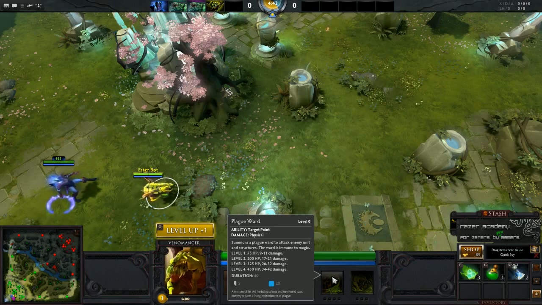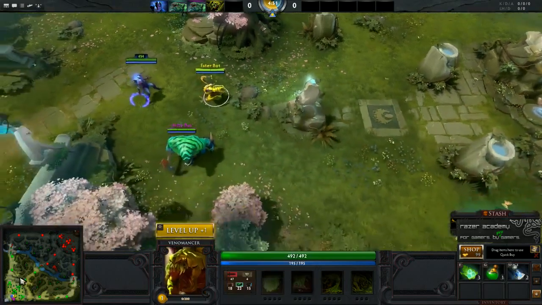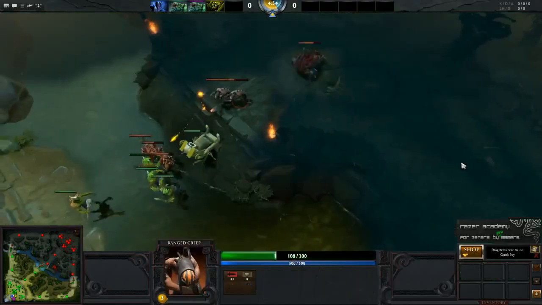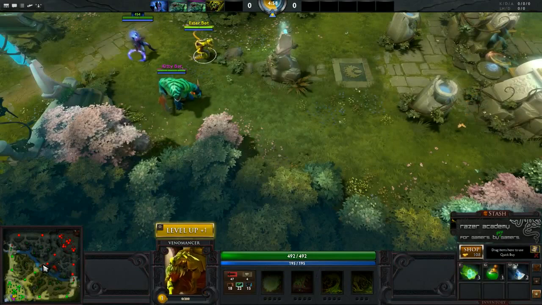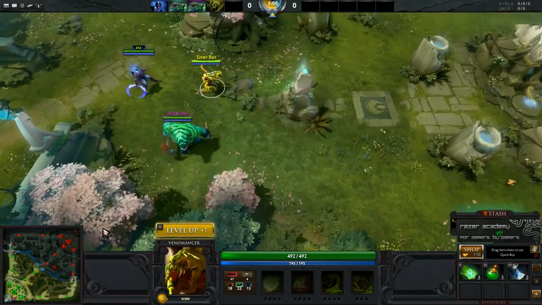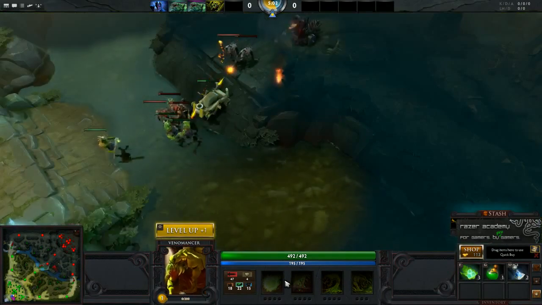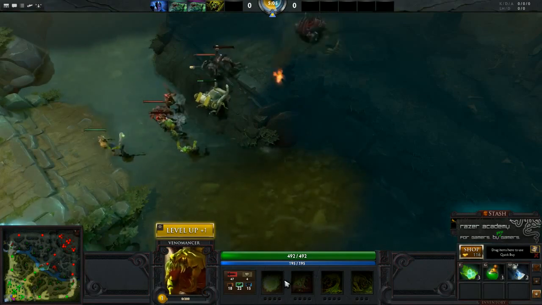Like, he's going to support, he's going to make sure my carry gets farmed, but then he gets under-leveled. And support heroes, you never want to have your support heroes under-leveled. So most teams will generally trade at the middle lane heroes. The middle lane hero will generally be an aggressive kind of hero. When you have a Venomancer, Venomancer will go, okay, sweet, Quap is going for a run, or Tiny is going for a run, then I can just sit here in the middle lane, farm up a little bit, and get my experience, and that's what he wants.